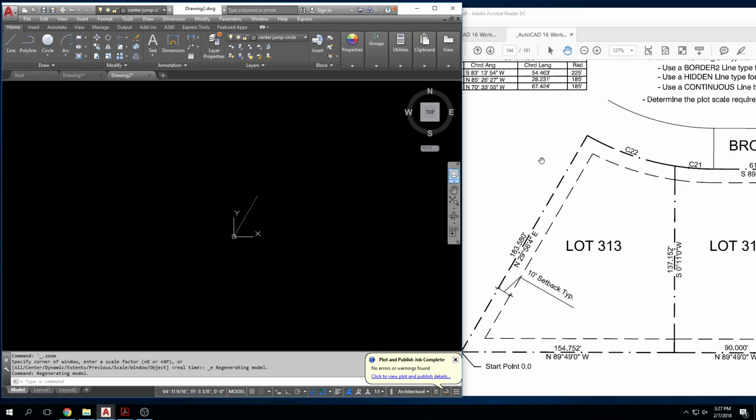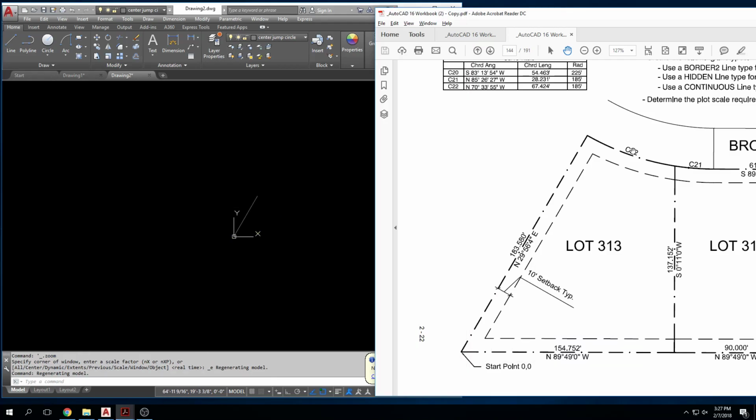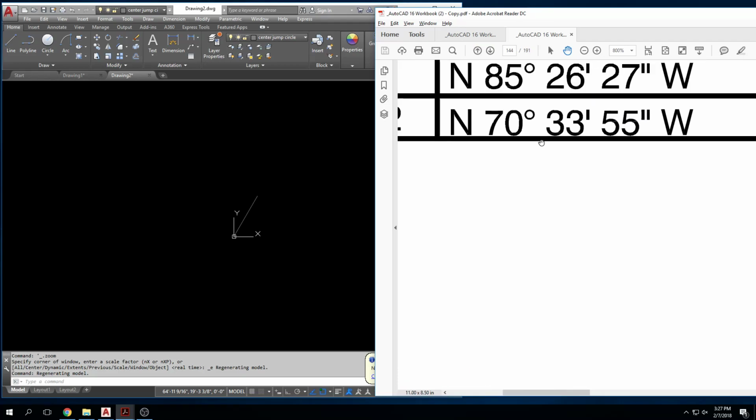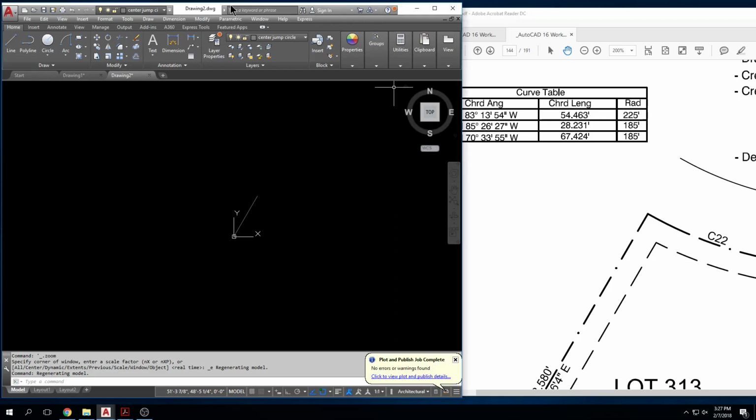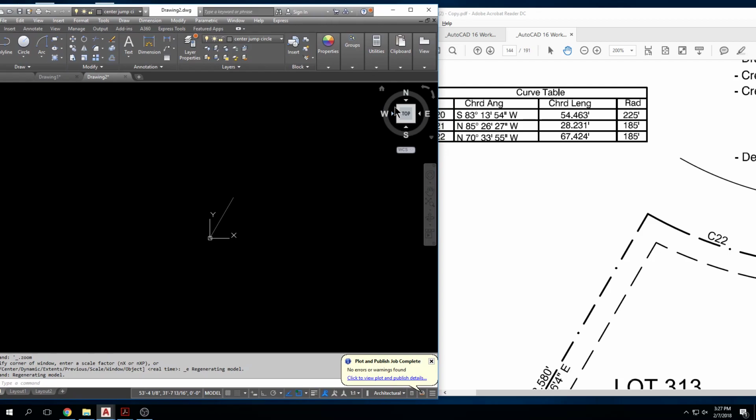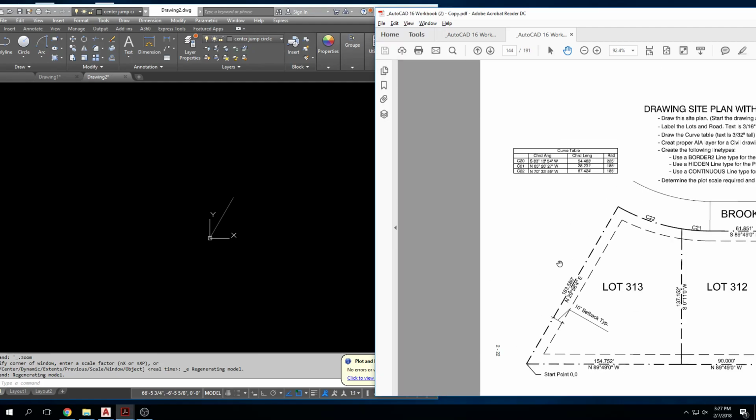And that looks pretty good, right? I go there. Now I need to do chord length 22. So chord 22 is this dimension. Now here's the interesting thing about this. This is a northwest direction. The chord is defined as going northwest, which means that if I start here and I move in the northwestern direction, it's going to go the opposite direction. Now everything else in this problem, if you start here and you move around it, is going to work out great. All the directions are correct, except for this one chord.